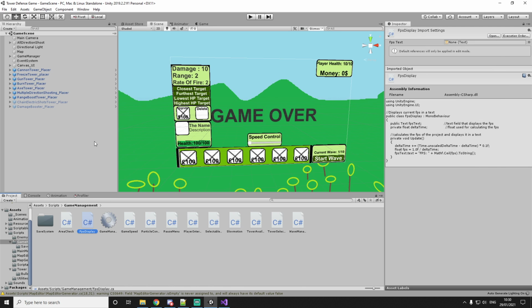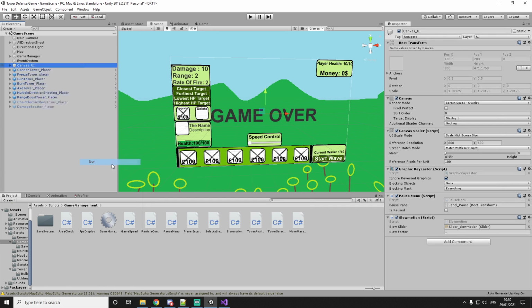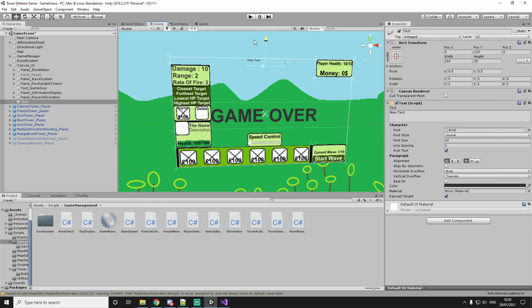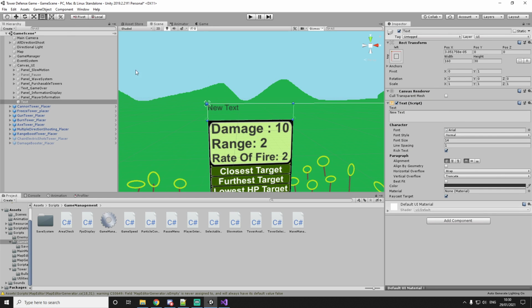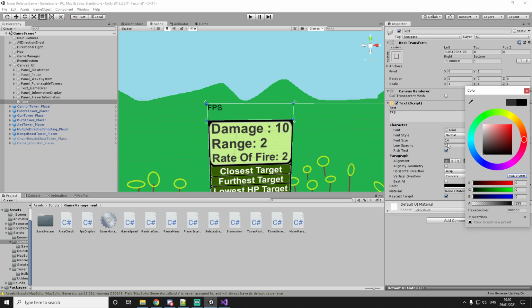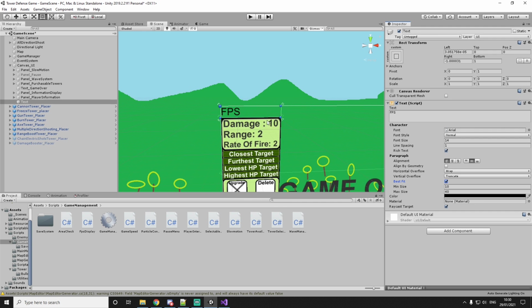Like so. Now, all we really need for this is to go into our UI and create a text. I'm just going to place it in the top corner, as that's one of the areas of the screen that is not currently obstructed by anything. Call it FPS. Make it as dark as we possibly can, and as big as we possibly can. And that's good enough.